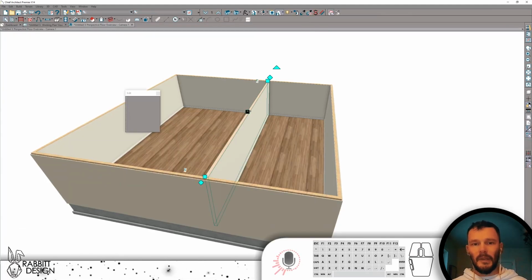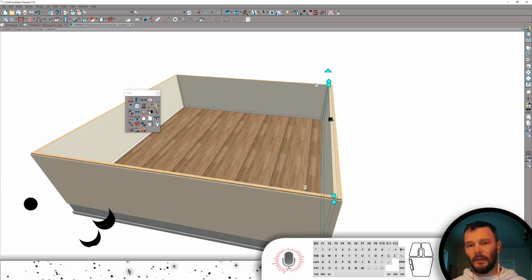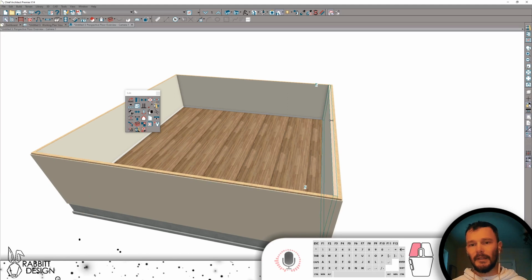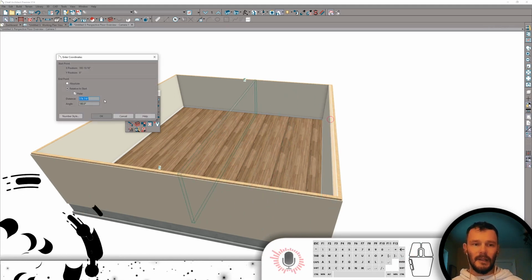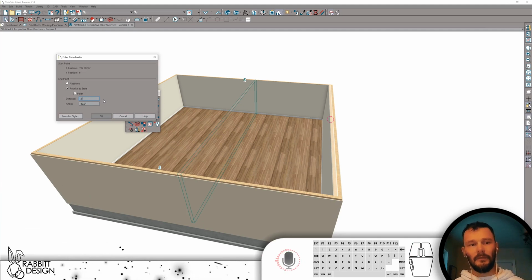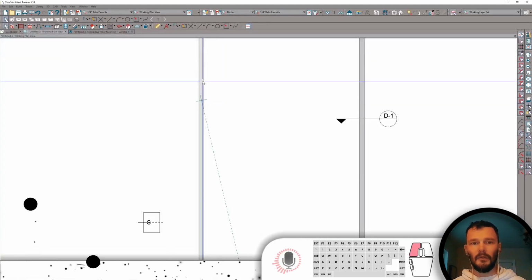Second method would be that I bump this all the way to that exterior wall, let go of that cursor, let that wall leave in place, and then start dragging it away from that wall. And same thing, Tab or Enter and set that 12 foot offset and go check it in plan. And in fact, we did move it 12 feet.